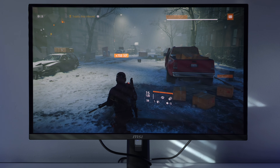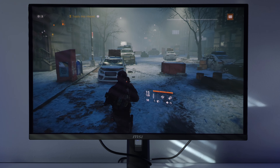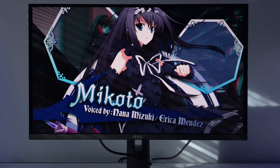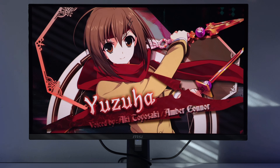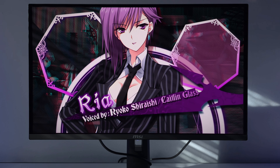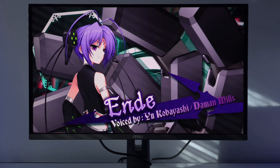A real worst-case scenario would be playing in the living room with huge windows wide open. Let's say you're going to watch some anime — the color of this monitor really stands out, it's really punchy. The premium color option really gives you a kick in the face of color, but for my liking I just kept it on user. The good thing is you have a lot of options. Animes look good, cartoons look amazing — Regular Show, The Simpsons. Here with Mortal Kombat 11.